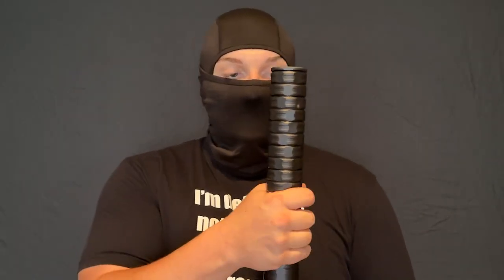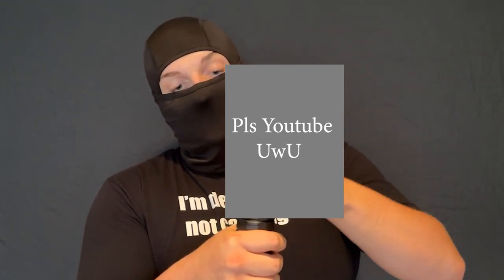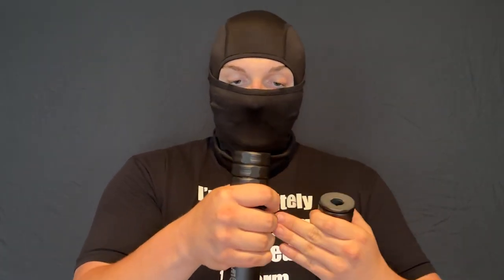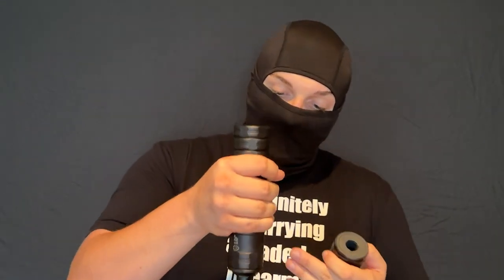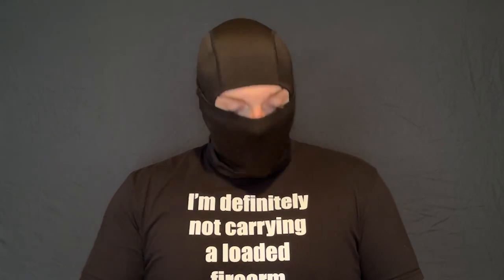The great thing about this suppressor is the length is adjustable. You can remove one of these baffle stacks here and shorten it however much you want. You can put it all the way down to one baffle if you want to. You're obviously not going to get as much suppression, but it's still going to suppress it somewhat. That being said, for this video, I just ran it full length, and you're going to see all the shots I was running at full length, except for maybe one shot I had it a bit shorter.